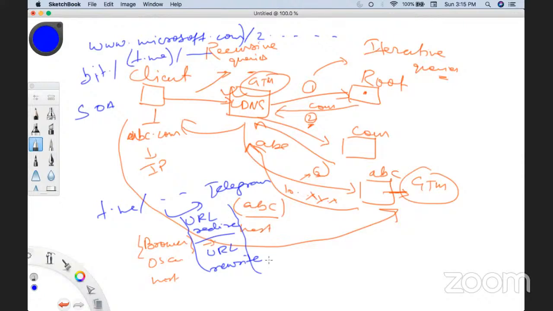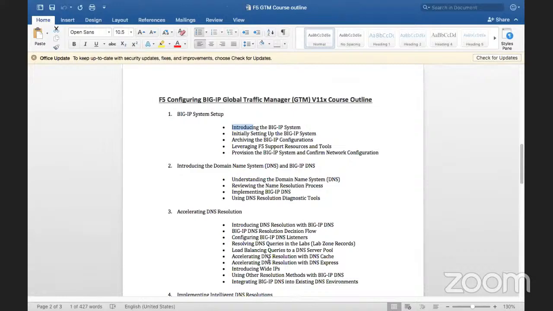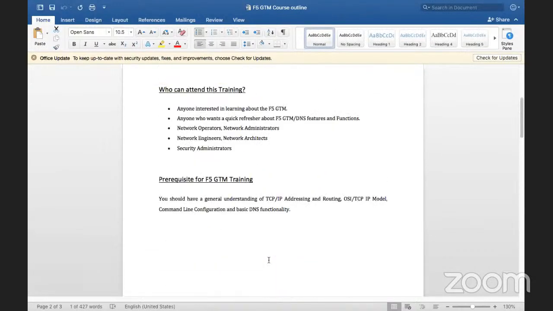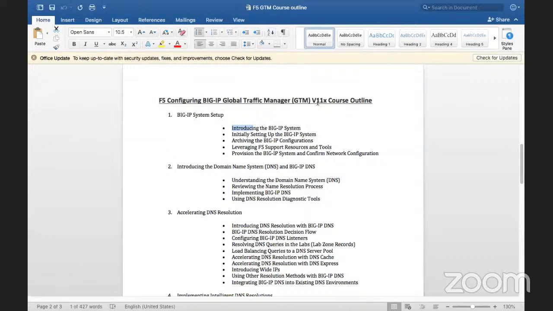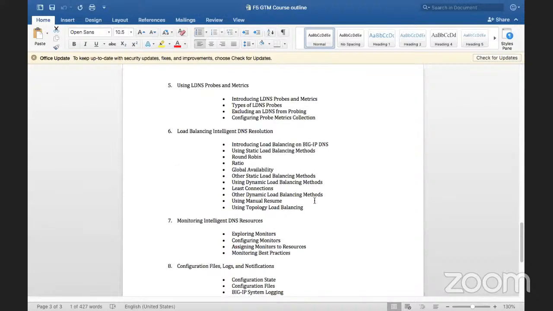Asit, what version are we going to cover in this training? Because in the F5 portal, I can see the 302 exam is covering 12.1. Last time we used 11. One more thing, guys: if you are able to complete this course, you will be almost trained for the 302 examination, which is F5 GTM DNS specialist. If you look at the blueprint and compare our outline, you will find all the topics in here, and in fact more than that.